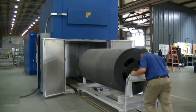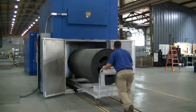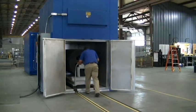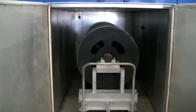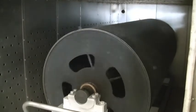A custom rotisserie cart with specially designed carrier bearings rated for loads up to 2,000 pounds accepts a machine shaft and rotates at various speeds — 1 to 30 revolutions per minute. The rotation is driven through a custom engineered spline drive located on the back of the oven, used to create a uniform thickness around a cylindrical part specific to this customer's application.